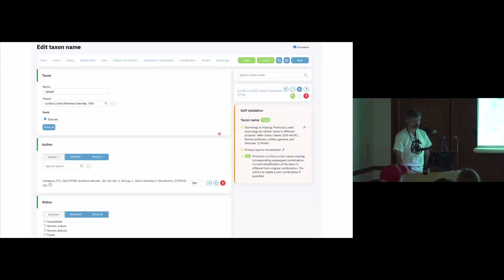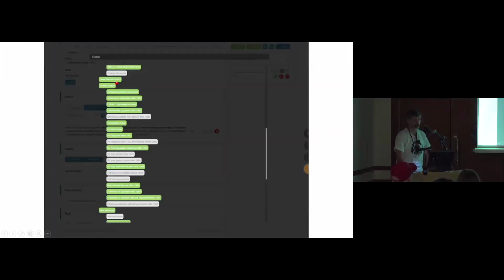Edit taxon names, I won't stop too much on that, but basic information is very limited, just 3 fields: name, parent, and rank. The rest is optional, but highly desirable, so we add this information as well. Author, status based on the nomenclature we designed also in our group.